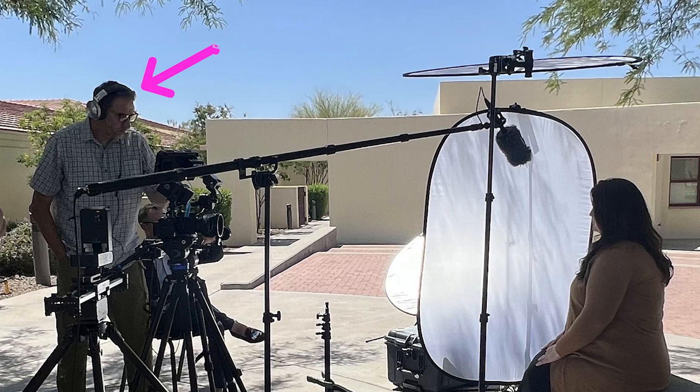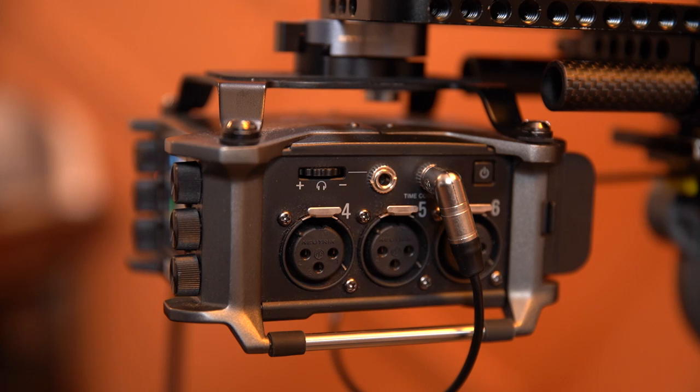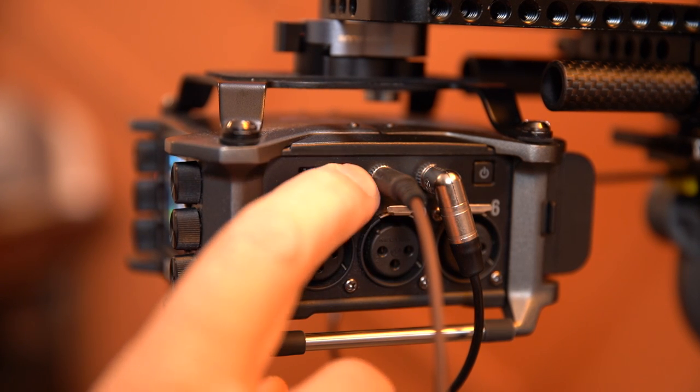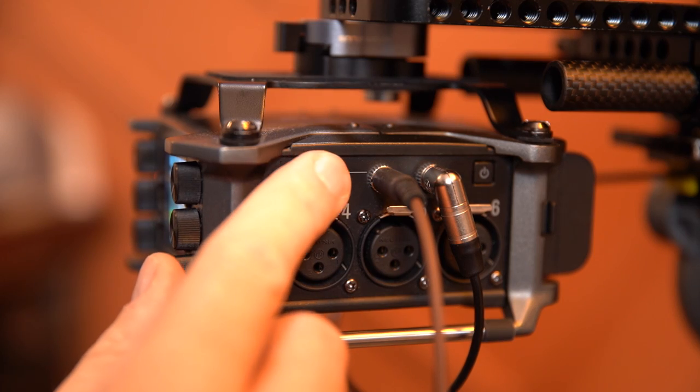The last thing to record high-quality audio is to actually monitor your audio. Seeing the level move up and down on the recorder or camera is just not enough — all it tells you is that something is being recorded. You need to use headphones and actually listen to your audio in order to identify any issues like bad cables, bad microphone positioning, or poor levels. Because the Zoom recorder is my main recording device, I want to monitor the audio from the Zoom recorder, so I'll plug my headphones into it. Be careful when monitoring — if the level sounds too loud in your headphones, make sure you look at the levels on the recorder. And if they're accurate, like between -12 and -6 dB, you need to adjust the headphone volume, not the input level.